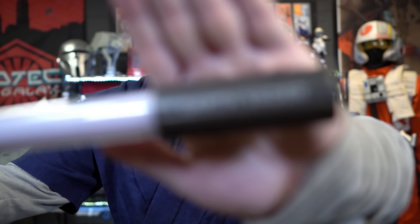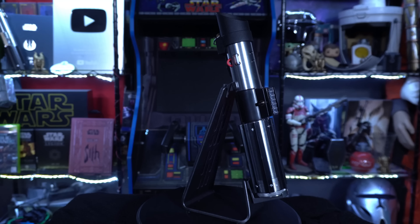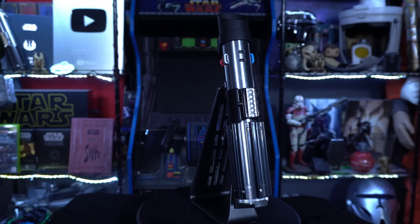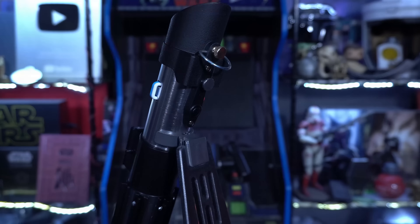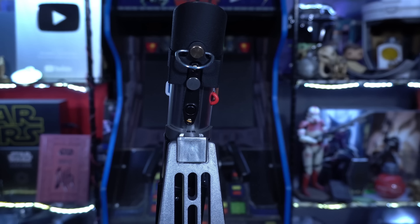You're also going to be receiving one kyber crystal, which you can insert into the hilt or leave out as a display piece. You'll also get a small tool, which is very important to remove a piece in the hilt to either insert your kyber crystal or your lightsaber blade. Speaking of the lightsaber blade, you have your blade, which also says Darth Vader towards the very bottom. The blade in total from bottom to tip is 36 inches; however, once inserted into the hilt, you'll have about 33 inches of exposed blade. And last but most importantly, Darth Vader's hilt is inside the box — a very beautiful hilt indeed. You can wear it on your belt or keep it as a display item.